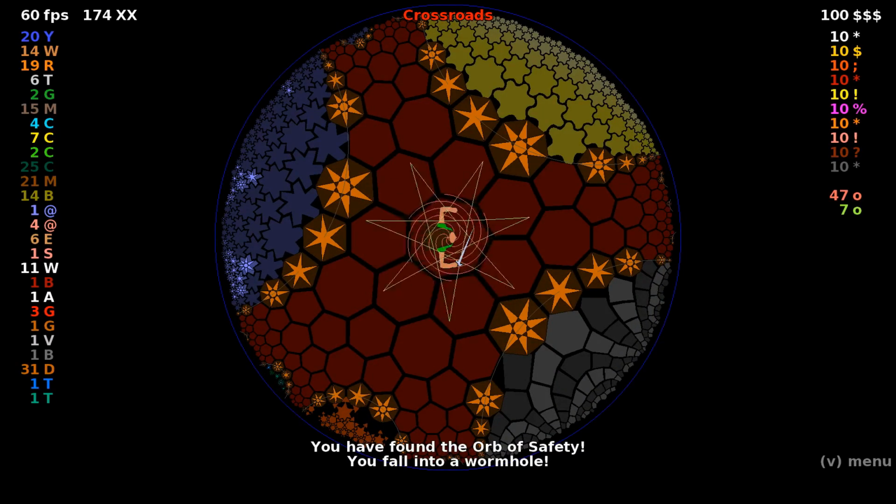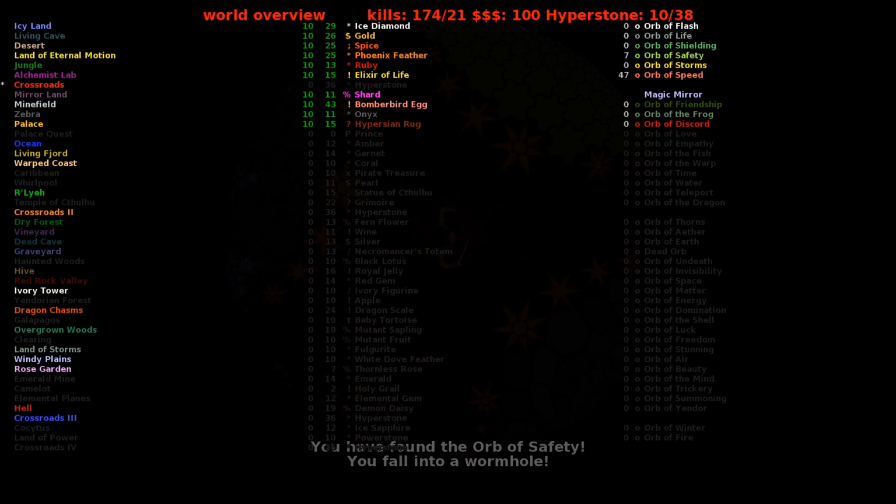So in the next episode, we will be setting to sea. Let's take another look at the overview. The ocean, living fjord, warped coast, Caribbean, and whirlpool and Relia. So the ocean portion of this series is probably not going to be possible to do in a single episode. And it's going to take us through another one of the most dangerous areas in the game, the whirlpool. Another place where we could very easily end the run. So all that is coming up in the future.